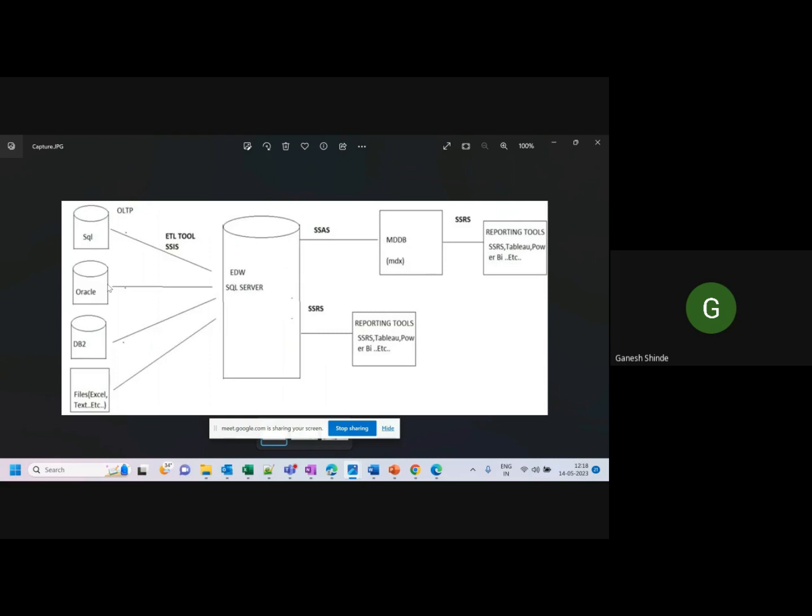Data warehouse means it is a kind of tool where we can segregate our data. We can manage our data. Take an example. There are two people, one in Pune and one in Mumbai. Both have ordered. Let's not take Mumbai, just take the example of Pune. In Pune, at different locations, these two people are there, right?